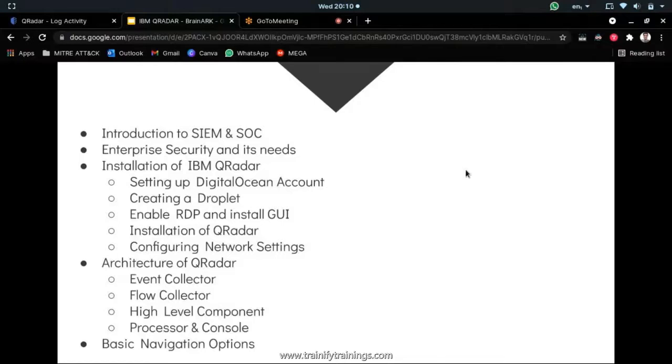Then we will understand about architecture of Qradar. When I say that you know about a product, and when I say that you understand the use of a product, there is a thin line of difference between these two terms. Why? Because when I say that you know how to use a product, it simply means that you're aware of the various functions that it has, that I can just train you in a certain way: click on this button, click on that button, click over here and over there, and this is how you use Qradar. But this is not the agenda for the training that we are providing.